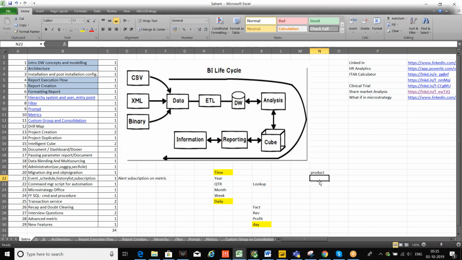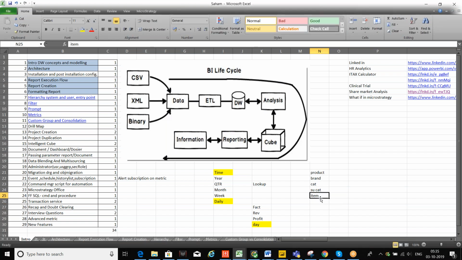Under that, we may have the brand of the product, then the category of the product. Then each category may have some subcategories, and under subcategory, we have item. Item is the actual product.